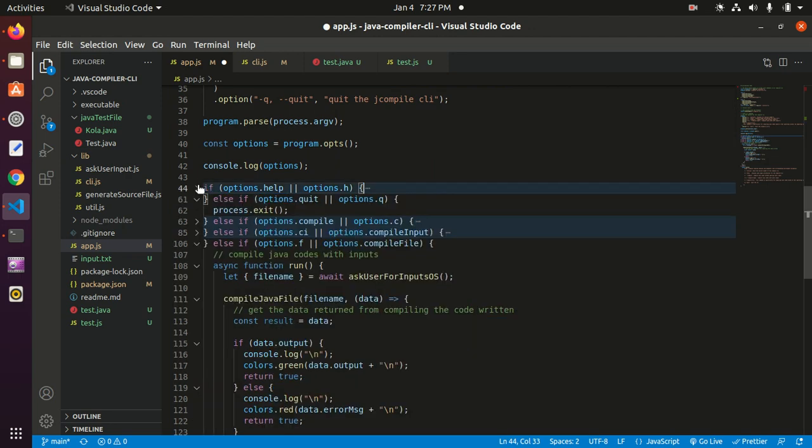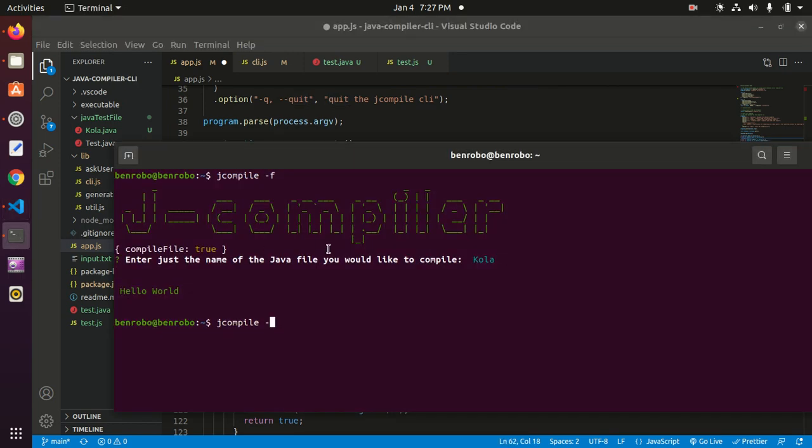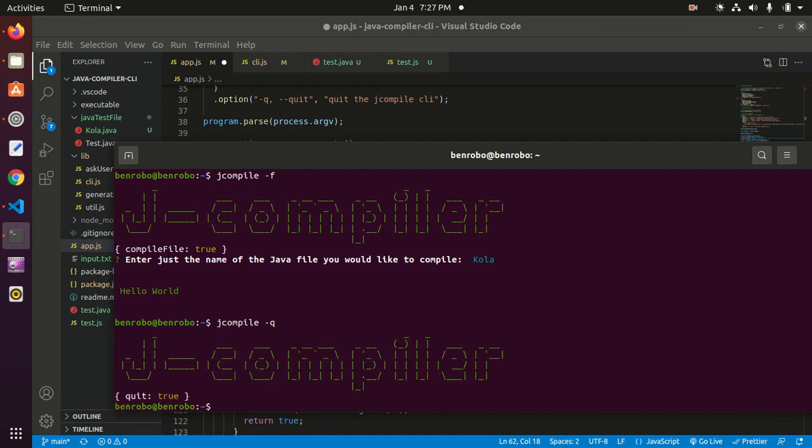Then if the options dot quit is called, we want to quit the program. So right now, let's say I type in that slash q. As I can see here, it says quit true. It actually quits the program from running any other stuff.